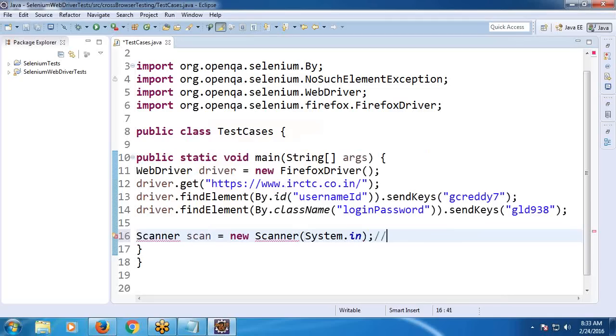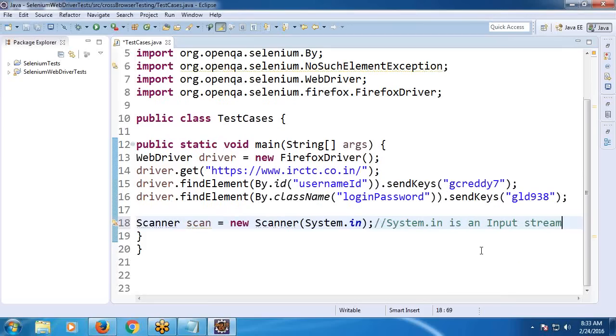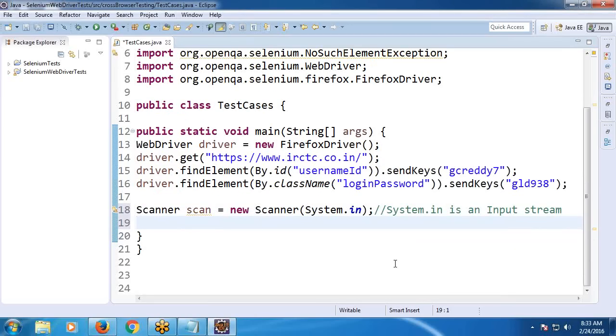System.in is an input stream. Import the Scanner class from java.util. Next, read. This is string type data.